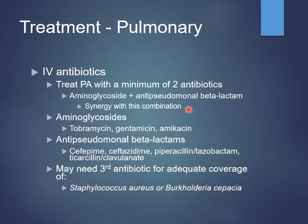So you use probably meropenem more often than imipenem. There's one other one that, well, you guys probably won't remember. Aztreonam. Remember aztreonam? That was one that only had coverage against gram negatives, but did have pseudomonal coverage, right? So those are kind of the more common ones you're going to run into. Probably cefepime, probably Zosyn. Certainly fluoroquinolones could be used as an option if they had a true allergy, they couldn't really receive it. But we like to use aminoglycoside plus a beta-lactam. Those are kind of our go-to combinations.